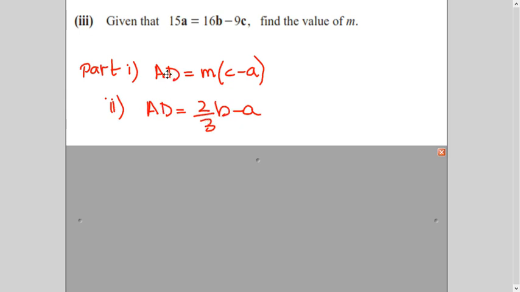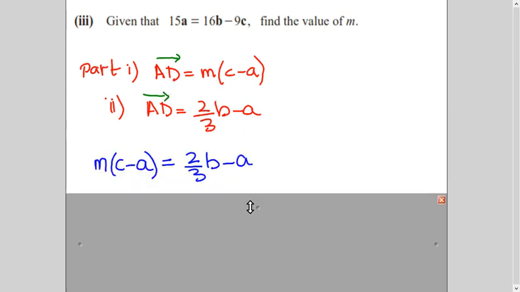So basically both are equal to AD, right? I should rather use the symbol on top of it, which represents a vector. So now both these vectors are equal, hence I can equate them. Why am I equating them? Because if you read the report of the question, this question was difficult for most of the students because they could not make the link. So basically from here, you will get an equation which you will equate with this, because your vectors are A, B, and C, right? So this is a resultant vector of 15A.